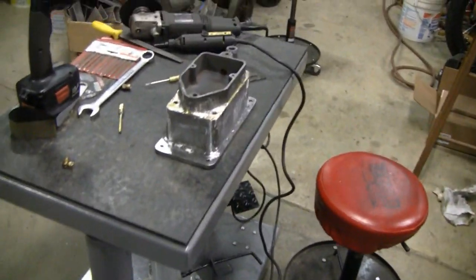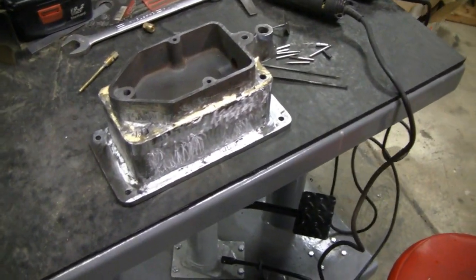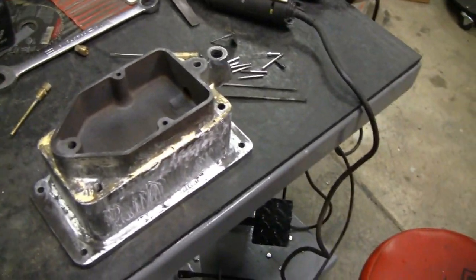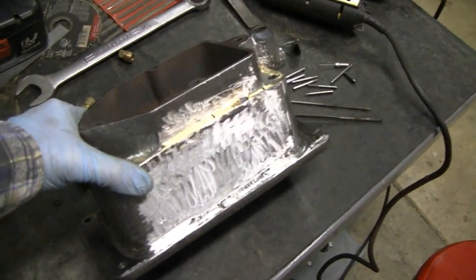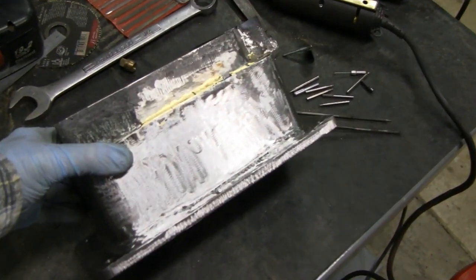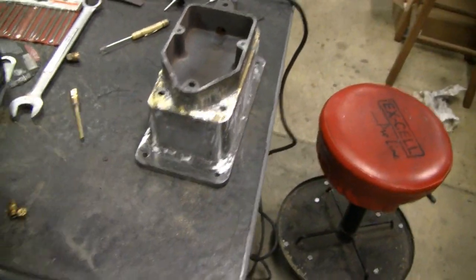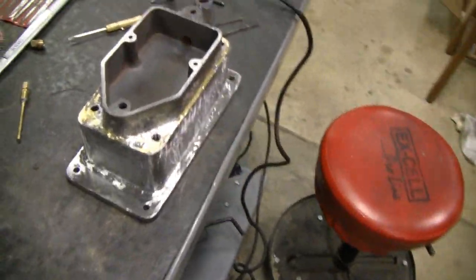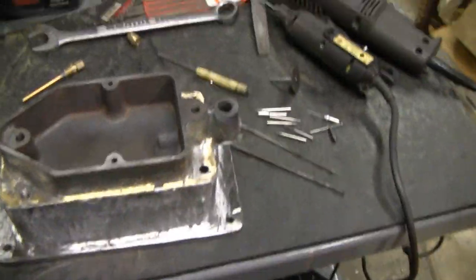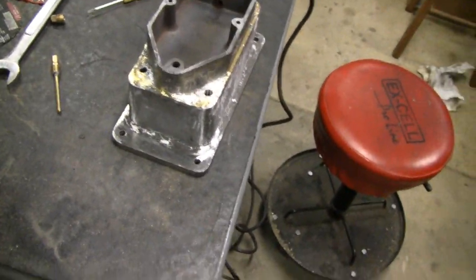Hey Tubes, I figured I'd give you a little update on our engine here since it's going to be a while before we put a good video up of it. Right now it's Friday the 8th I think and I've been working on this fuel tank here. I've been sculpting it for the last 2-3 hours, knocked down some of the brays and now all I've got to do is a little touch up with some epoxy and clean it up.